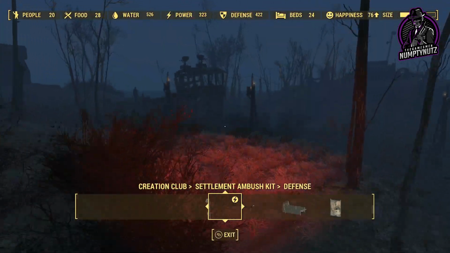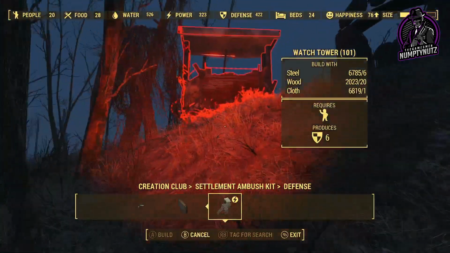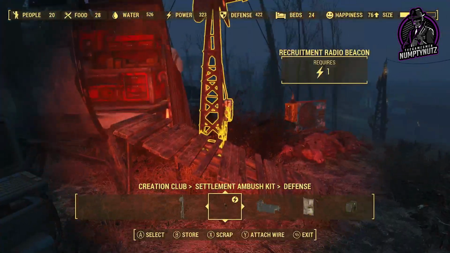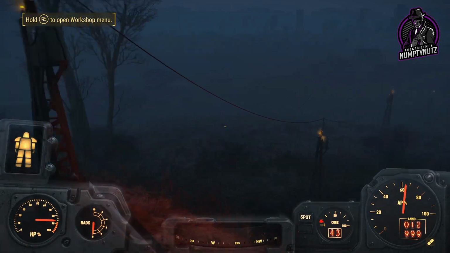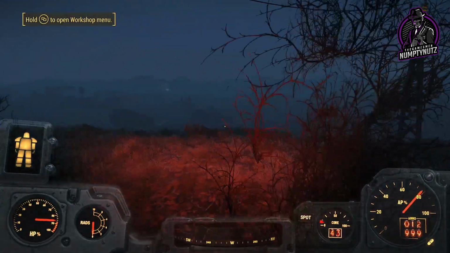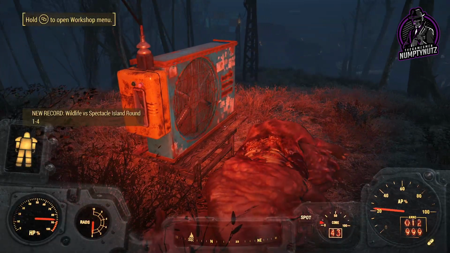Got the fake distress beacon as well. Security cameras, and you put these cameras up and you use this to monitor it, which is pretty cool. Watchtowers, which are pretty awesome as well. I think what I'm going to do is keep this going until things start to look bad. What was that noise? I'm getting XP, but I don't know where from. Problem is, this island's too big. I'm just going to turn it off here. I'm not going to have it on Spectacle Island. So let's just get rid of this.